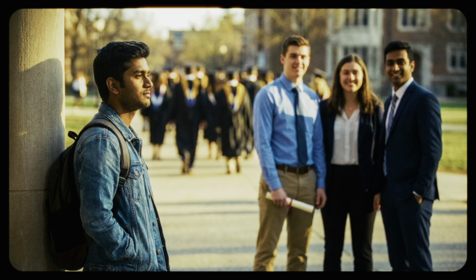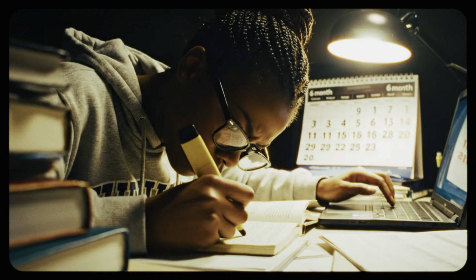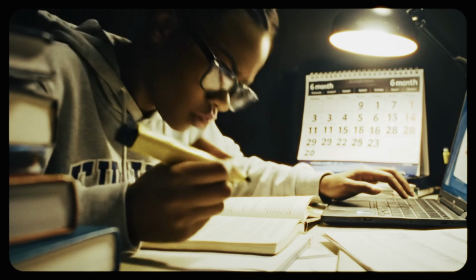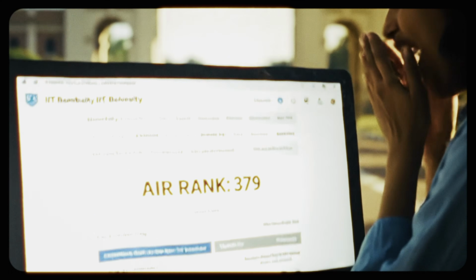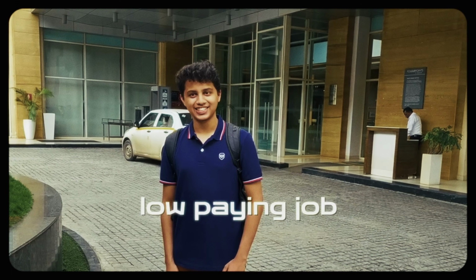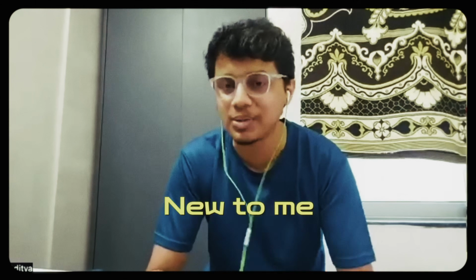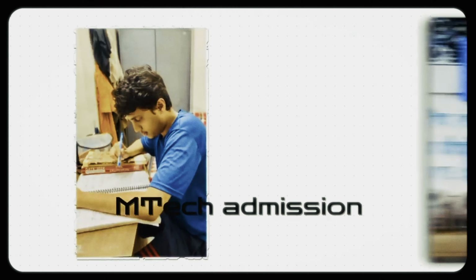Let me share a true incident. A few months ago, I interviewed Aditya. If we look at the GATE exam scenario, roughly 85% of aspirants get disqualified. Some get a decent score, few become toppers, and among these toppers, some took 2 to 3 years to get their desired rank. Few aspirants get their desired rank in the first attempt, and very few get their desired rank in 6 months. But to me, Aditya is above all, because Aditya not just got his desired rank in his first attempt with 6 months of preparation, but he was from a different stream, LAC, but prepared GATE in CS, eventually getting All India rank 379 and IIT Bombay.